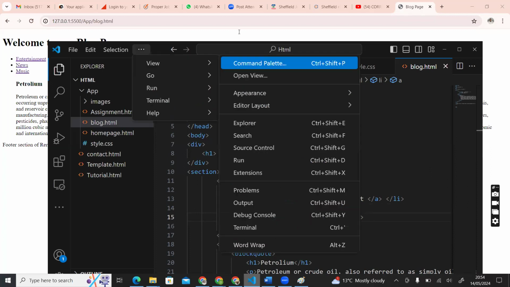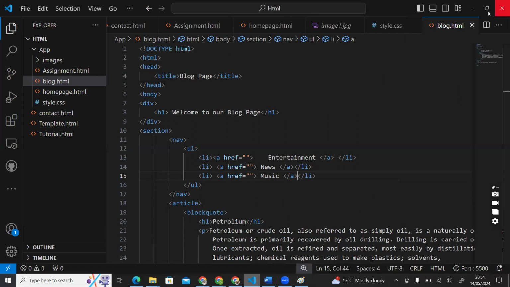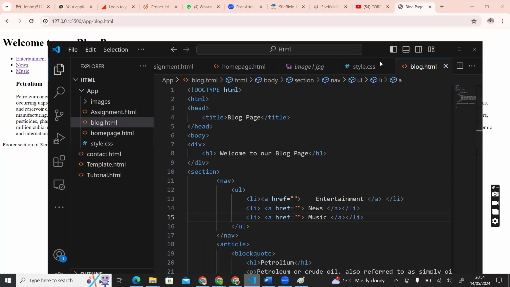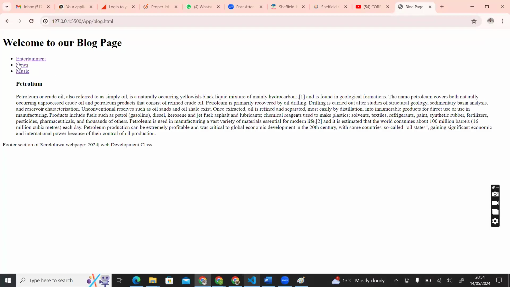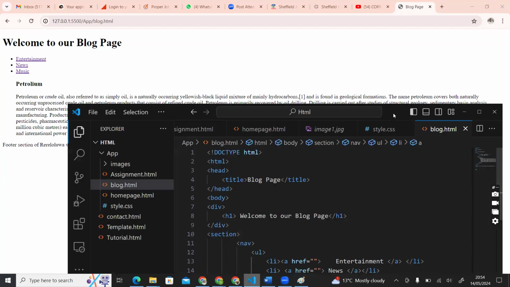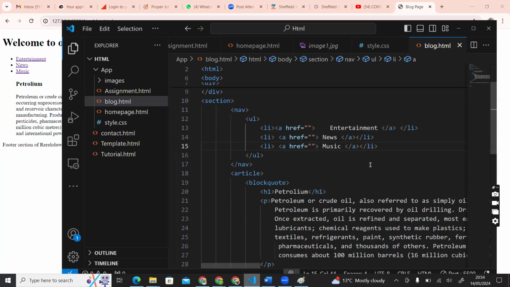So if you check the nav now, you're going to put in a link because of the blog page. So let's now dive into styling.